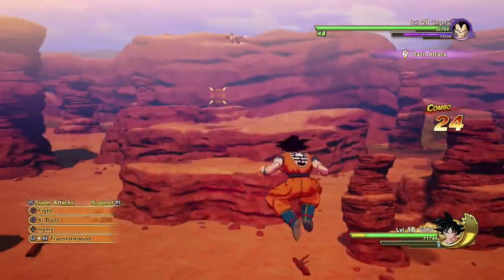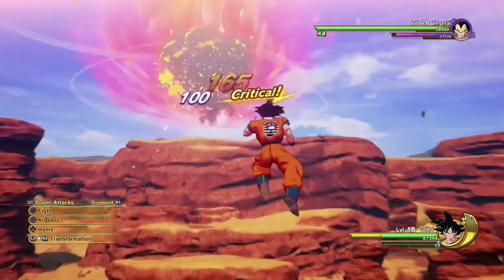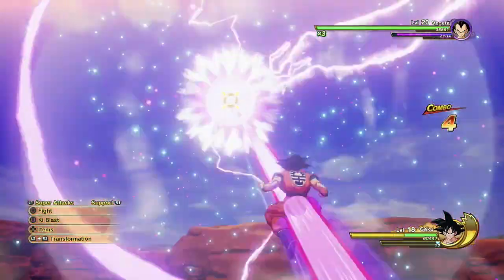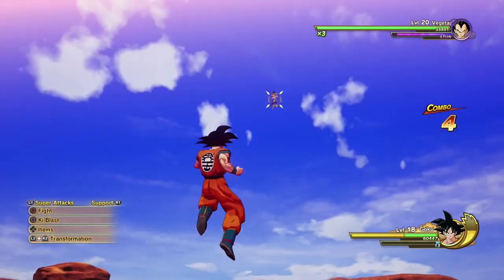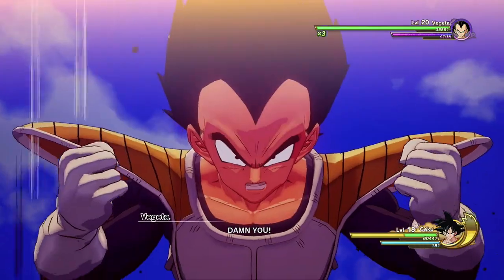Okay. So, you're doing quite decent. You know what? I might actually just root for you. Critical here and there. Oh, yeah, that's the power up then. So, L1 triangle.